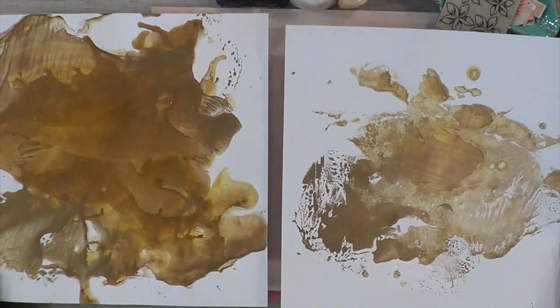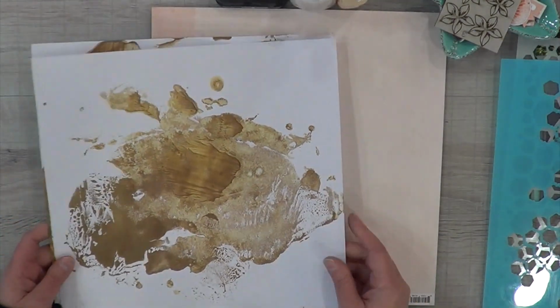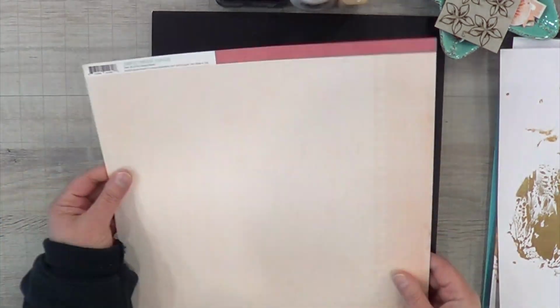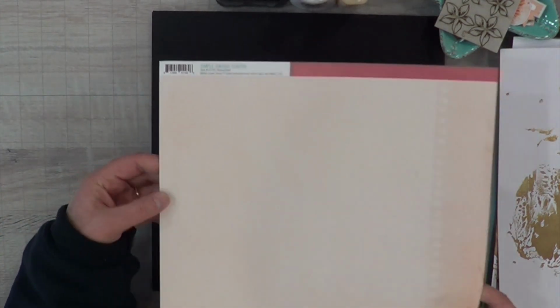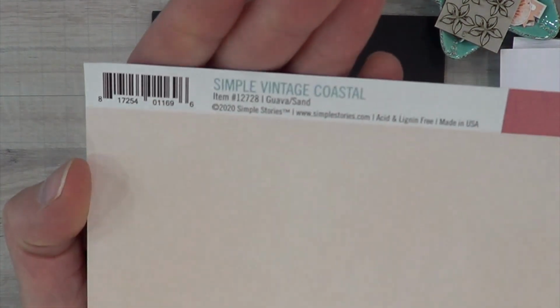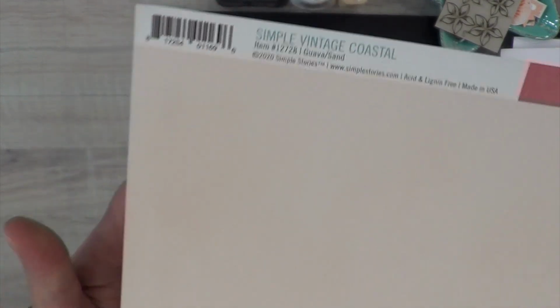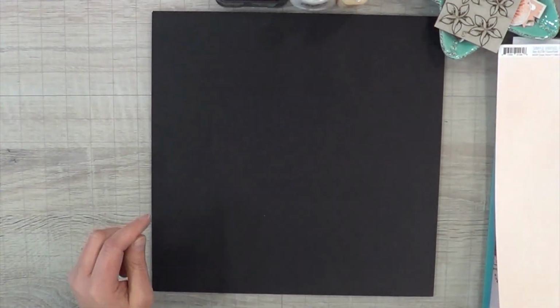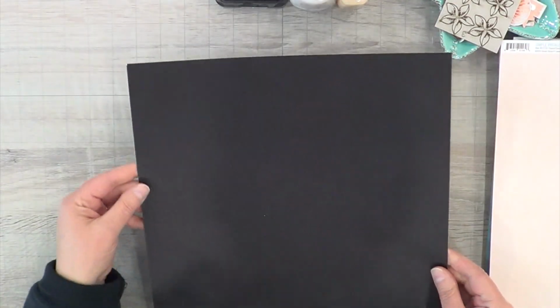Okay, so I'm going to pull out 2 stencils that are hexagons. That is our very first mixed media recipe. Then our second one is a pre-made background. So I pulled out 2 that aren't really backgrounds. They're just cleanups. So these were when I had a big old huge mess on my desk. I picked them up and used this paper to wipe them off. So that's about as far as mixed media as they got. And then I'm just going to finish them.